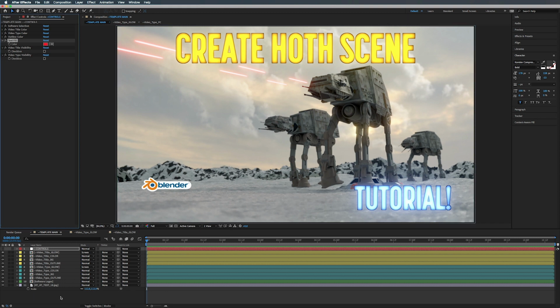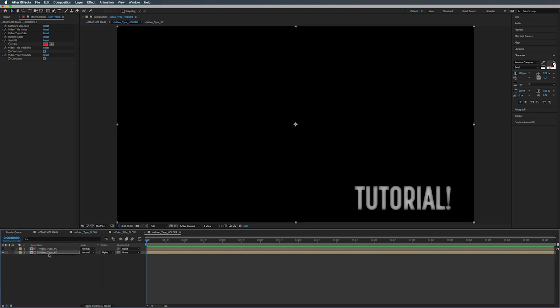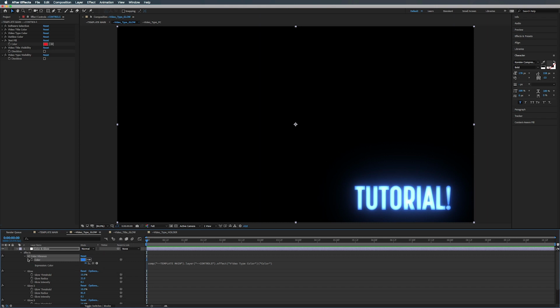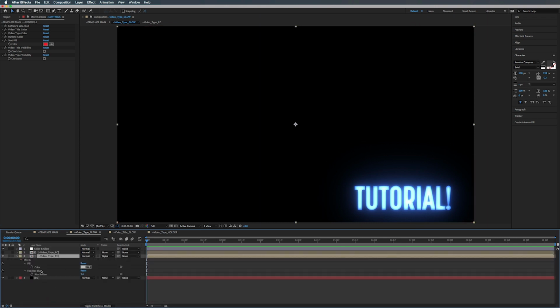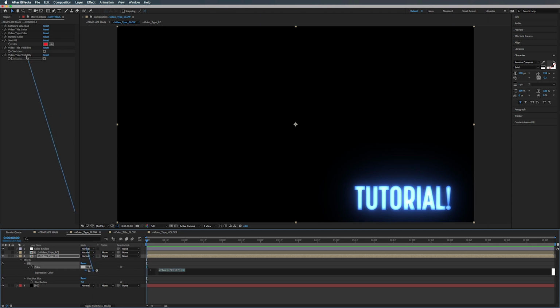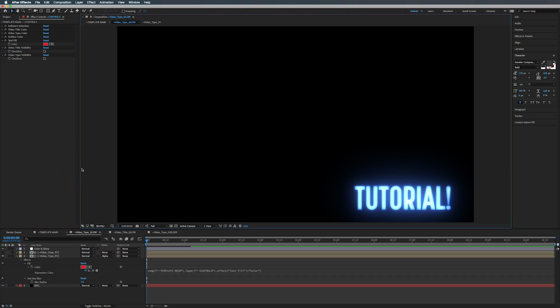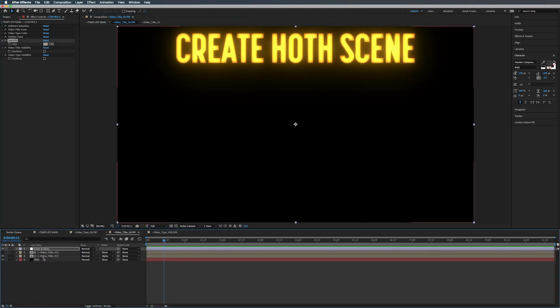Now we go to our text fill. Now there's a couple different layers that we need to get into. Let's see. Video type color. I'm going to go to this bottom one. Double tap U, color, connect that up to our text fill color. Then we're going to need to go to our video type glow as well. And double tap U because it exists over there too. So let's connect that to the color. And video title glow, we're going to need that.